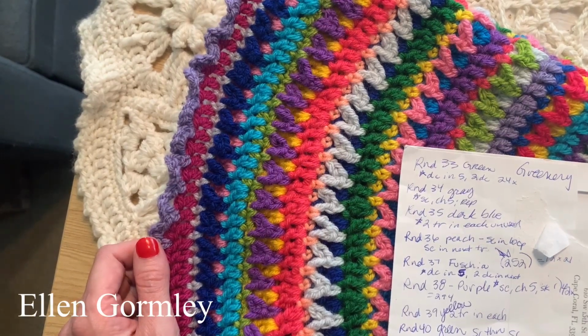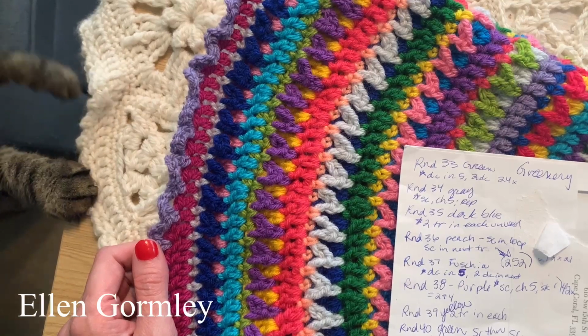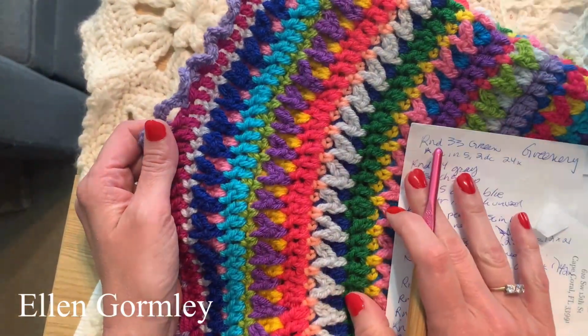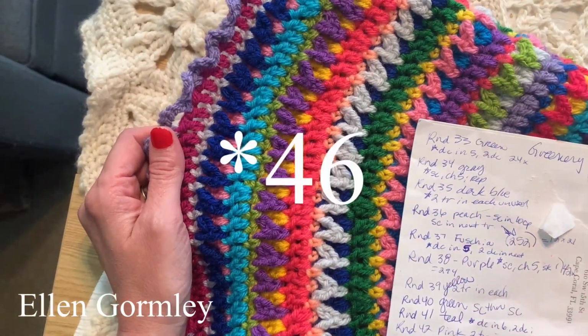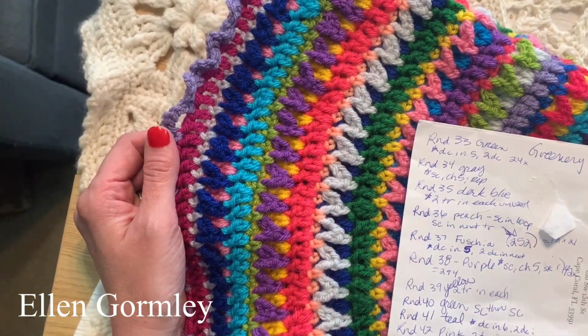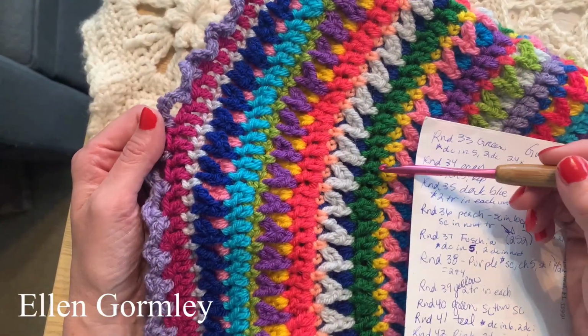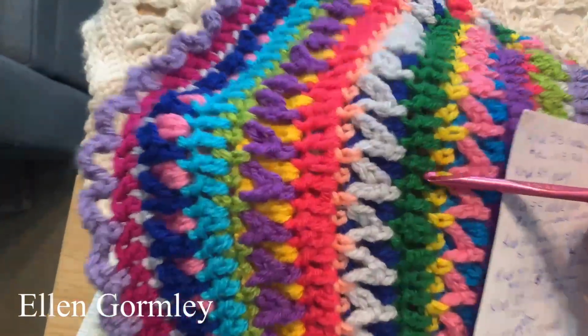So it's time to do a bunch more rounds of the Greenery baby blanket. And so we have today rounds 33 through 45, okay? So round 33 is this hunter green or bright Kelly green here.